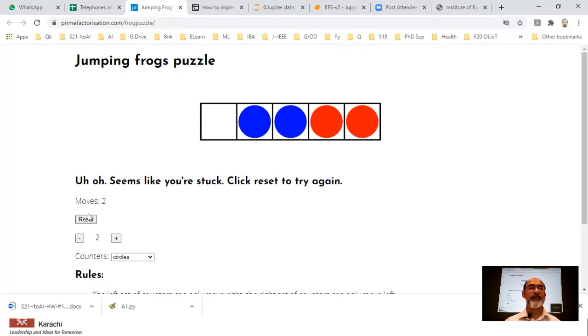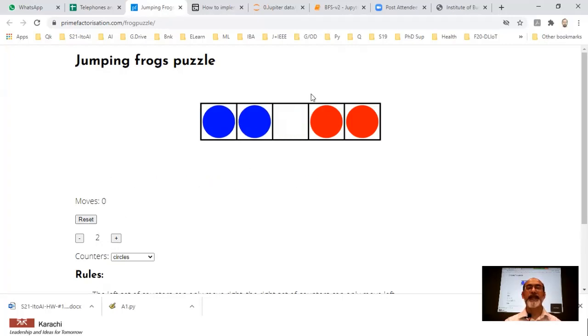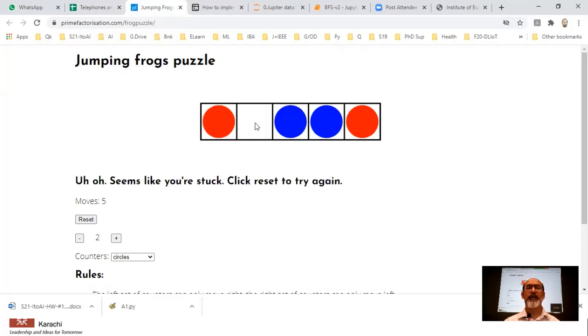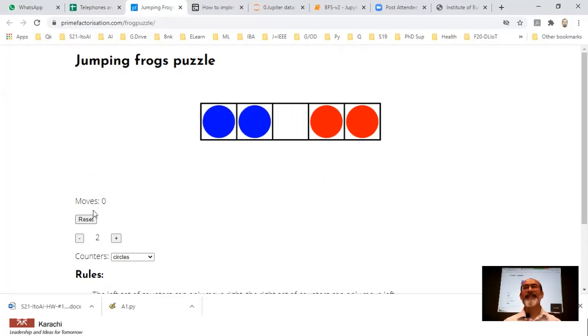The solution, if you reset this, as you can imagine, would be that you go this way and then maybe this way, this way. No. Okay, so you can figure this out, all right? It's not trivial, but as the depth goes on, it becomes more and more complex. And this is a tree.